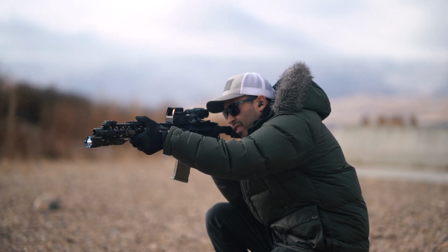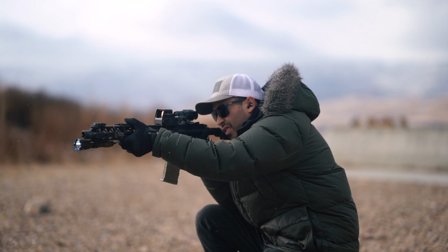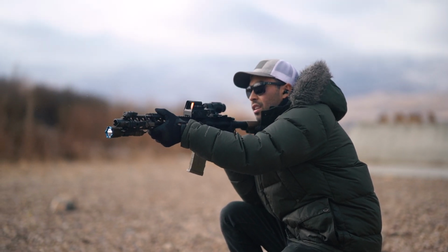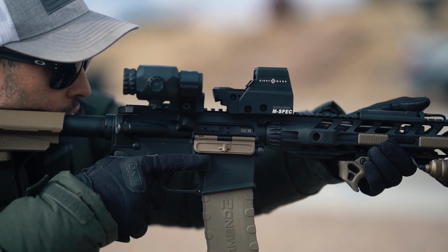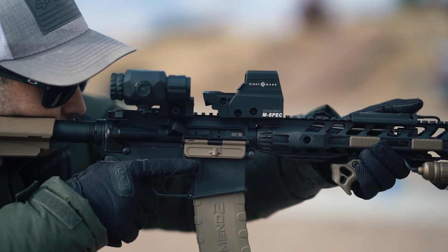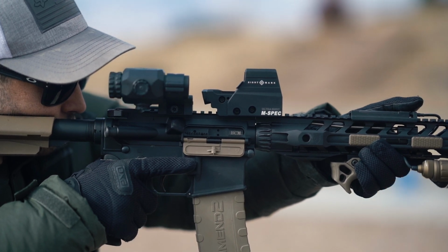So it's calling out an advanced double lens design with a parallax corrected optical system, and that parallax correction only does happen beyond 10 yards. There's also an unlimited eye relief, and it's supposed to be scratch resistant and an anti-reflective red coating.